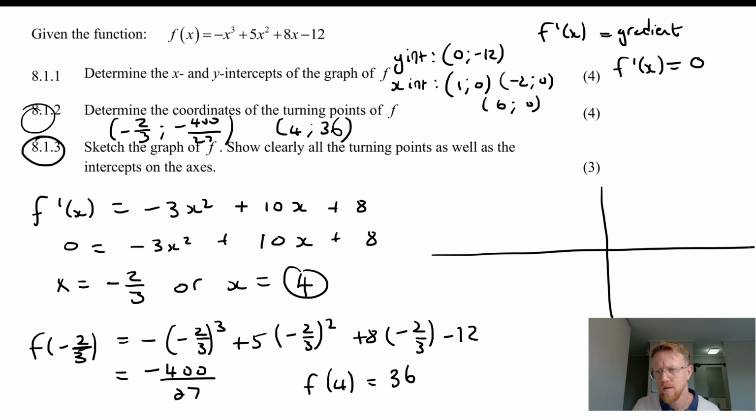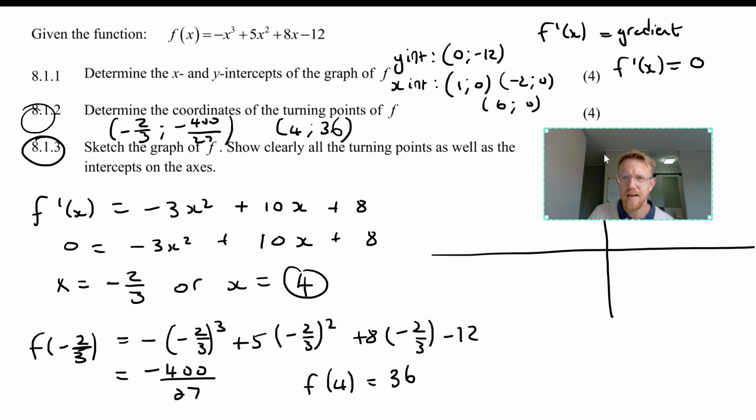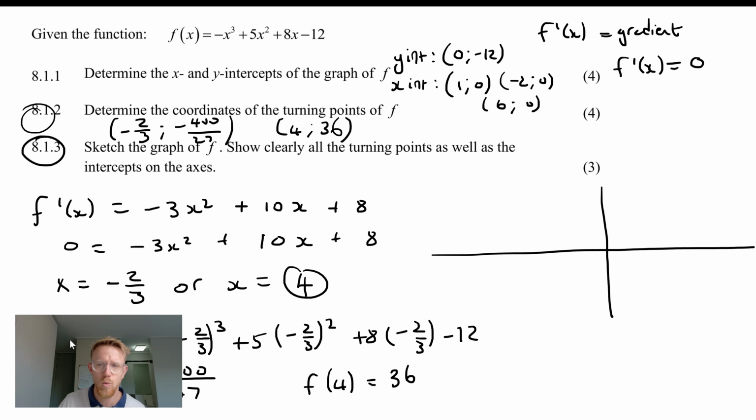Okay. So these don't have to be drawn according to scale. So the y-intercept is at minus 12. So let's put a little point there. Okay, and then the x-intercepts are at 1, minus 2, and 6. So 1, minus 2, and 6. Okay, there we go. I know it's not supposed to be according to scale, but it bothers me a little bit, so let's just put it like there.